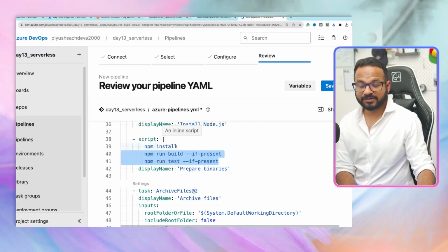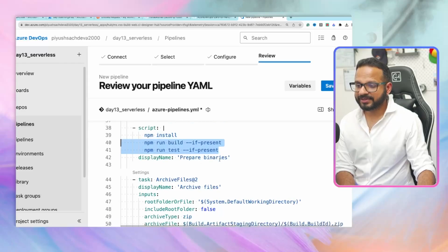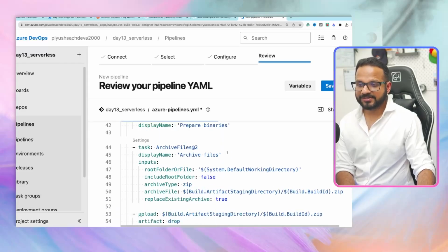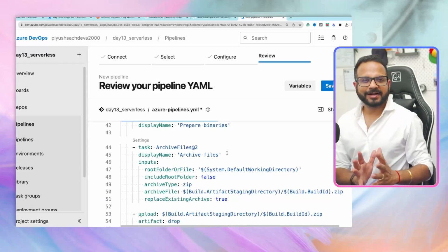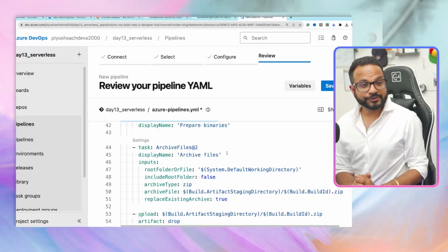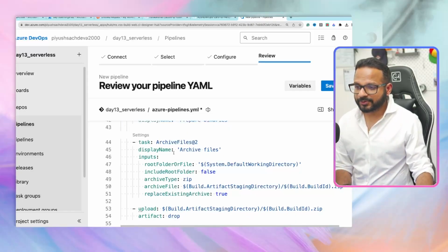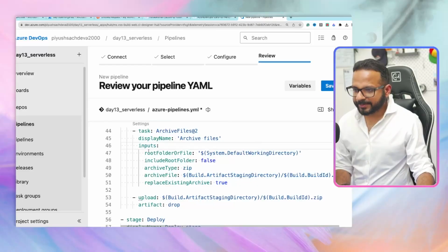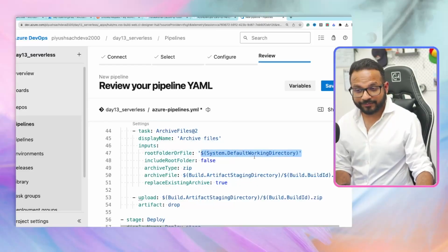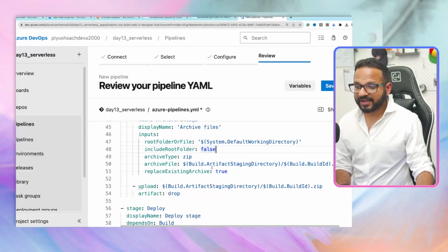Npm install will install all the dependencies. Then we have archive files, because the build that it will create will have node modules folder with all the dependency. It will create a zip folder out of all the files, right? So we need that. All right. This will be from the default working directory, and archive type will be zip, and archive file name will be the name of your build ID.